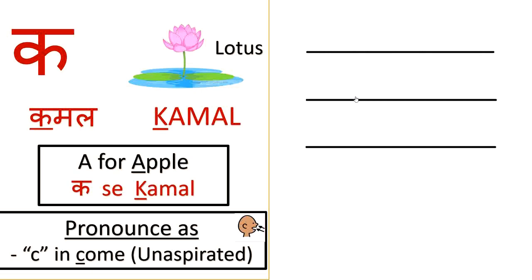In English, mostly the letters are aspirated. That means they are spoken with air out or accompanied with an h sound. So when you speak ka, you should feel the sound is coming from the back of your mouth and the air is stopped inside and no ha sound is coming. Speak with me. Ka.